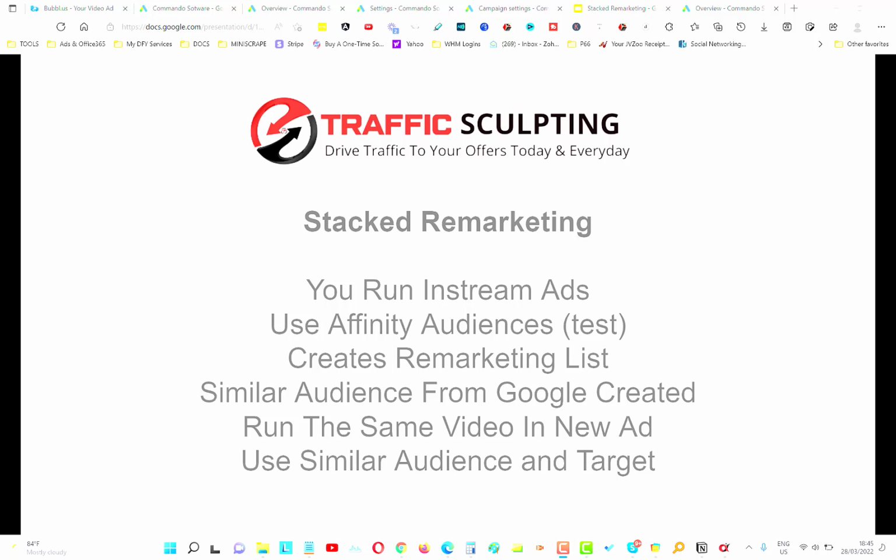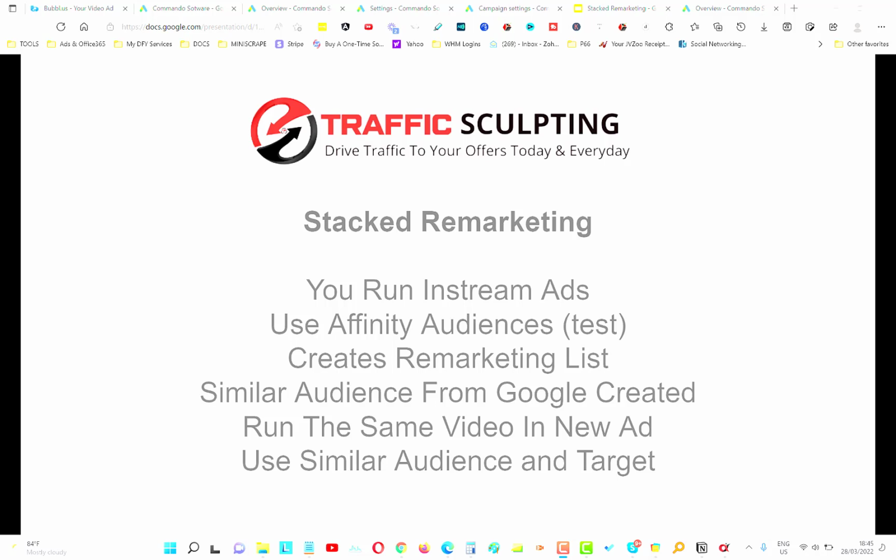Then if we use the same video and the targeting from the similar audience, that automatically grows the original remarketing list, which in turn gets bigger, and so does the Google similar audience, so we can basically build our own traffic sources within YouTube.